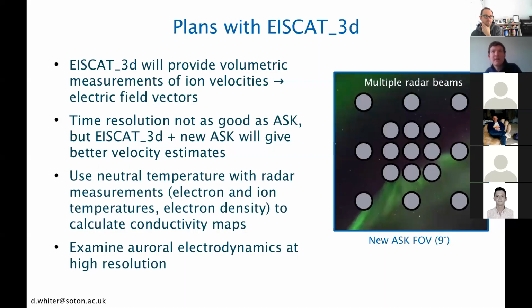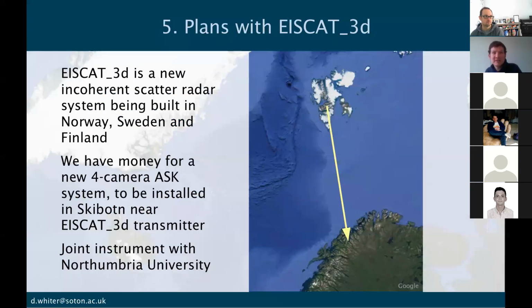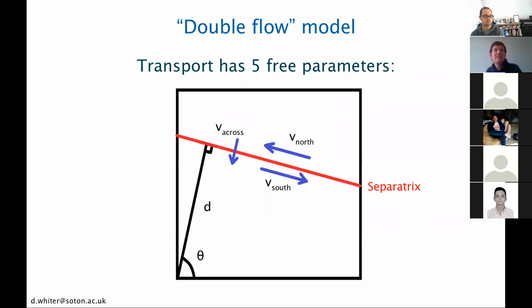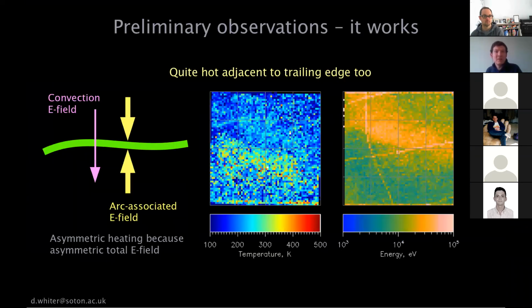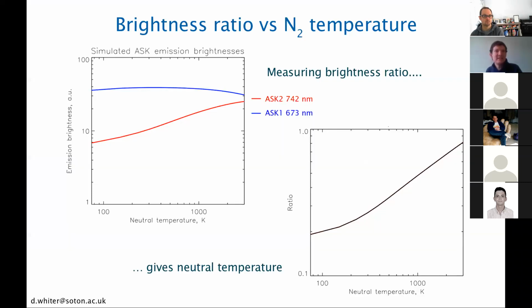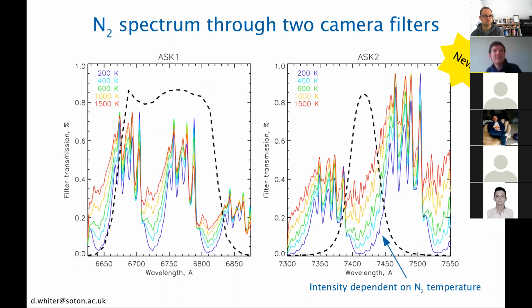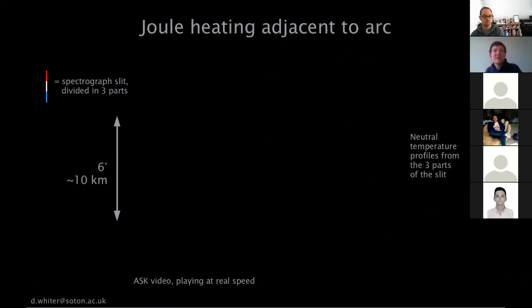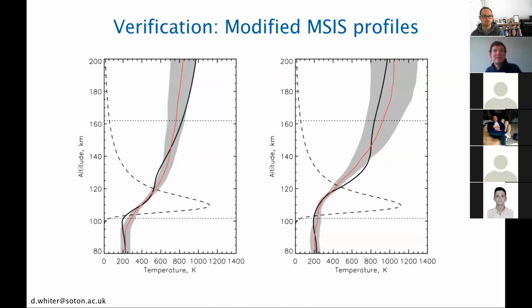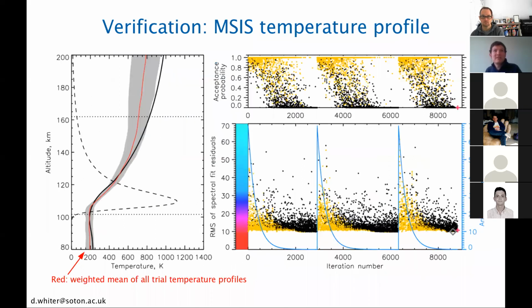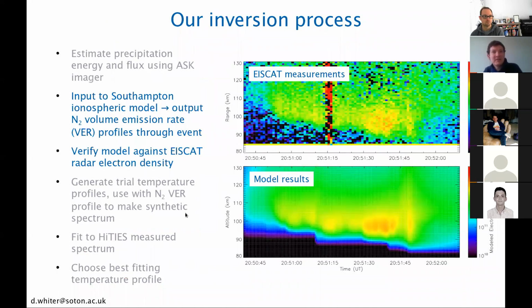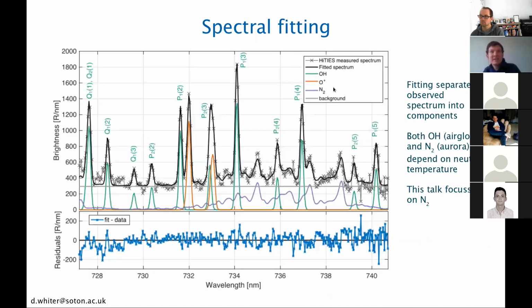If I can skip back a long way. There is a line which might be able to give us temperature, and that's from the O+ emissions. Sorry, it's early on in the talk. Okay, yeah, these lines in orange here, these come from O+. This is actually two different doublets, and I think this ratio should give us the neutral temperature at 250 kilometers.